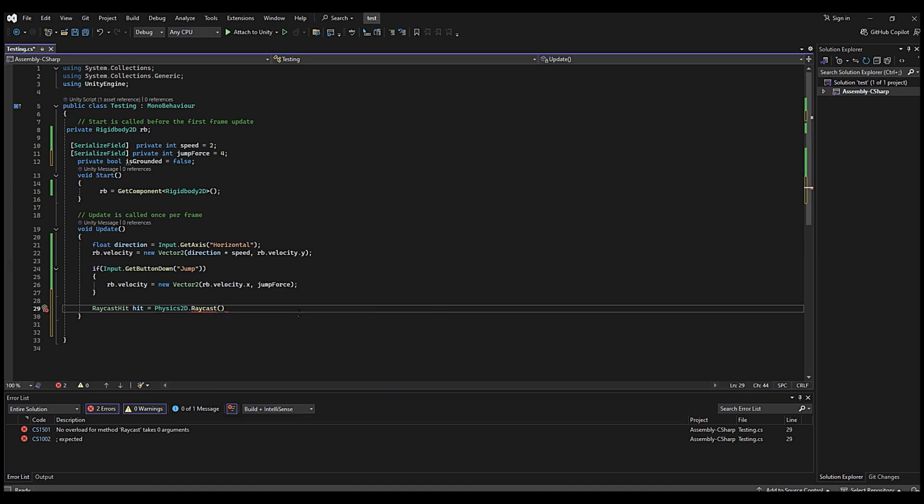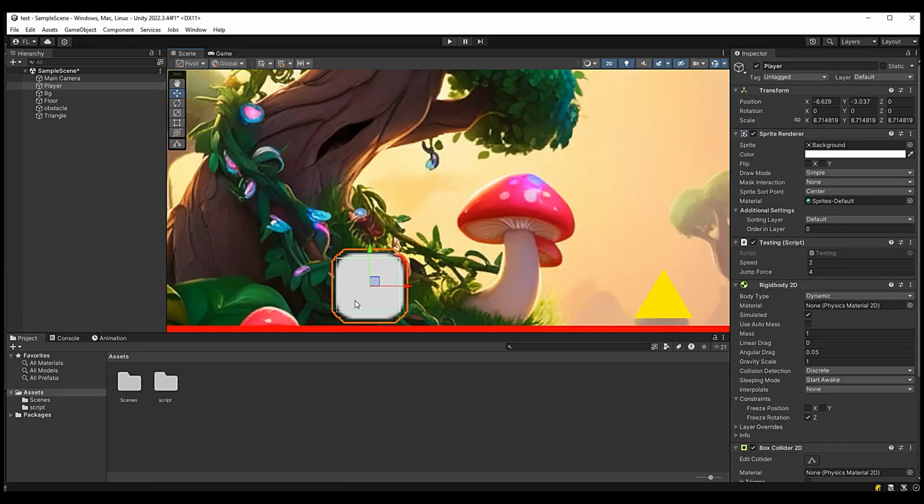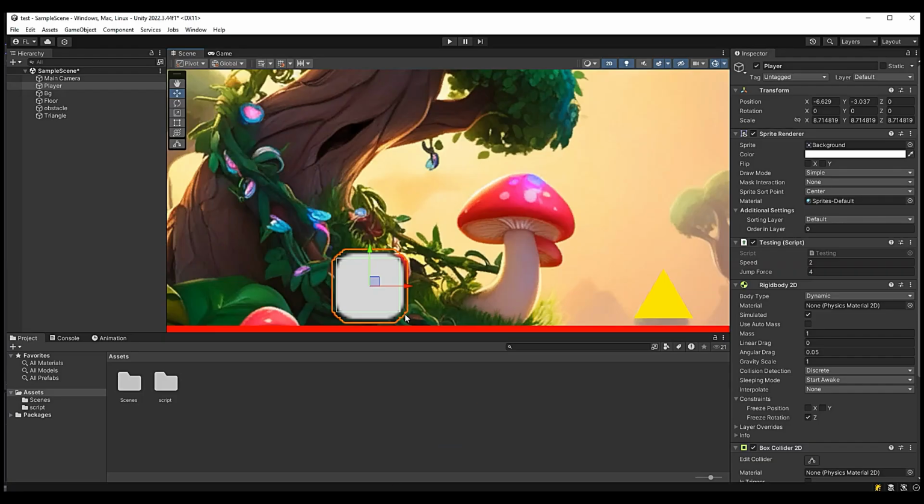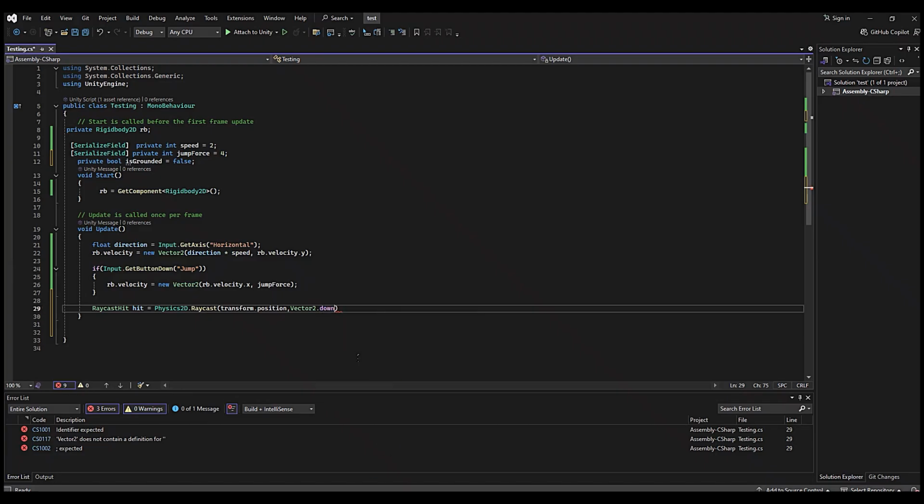At which place should the raycast start? We say transform.position. It means the position of the player itself, because we give the code to that. So from here, and you have Vector2. At which direction should I give the ray? Down. For checking the grounded, it should be direction to the ground so that it's down. But if you want to, for example, jump on the wall, then that is in front of you. But for the ground, we use Vector2.down.